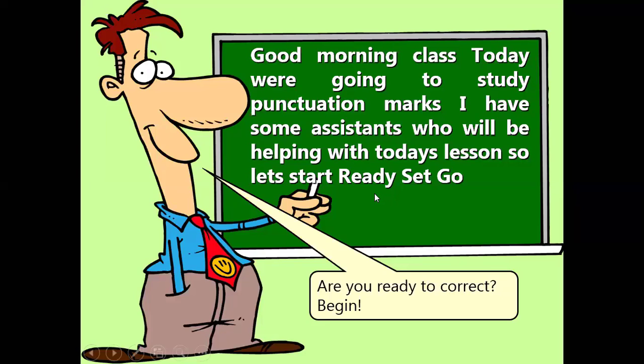Yes. I think only one exclamation mark will come after go. Only one would come there. Gulam Shafi, what do you say? How many exclamation marks can we put there? Sir, ready, set. I think three. Okay, very good. Now you see that this is a complete sentence, meaning a complete thought.